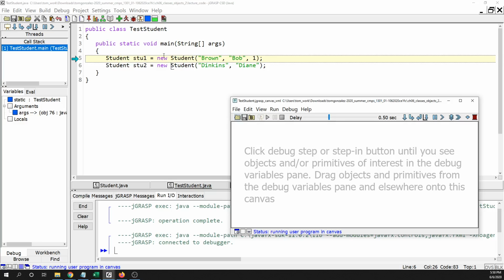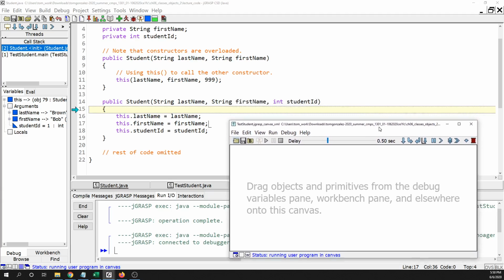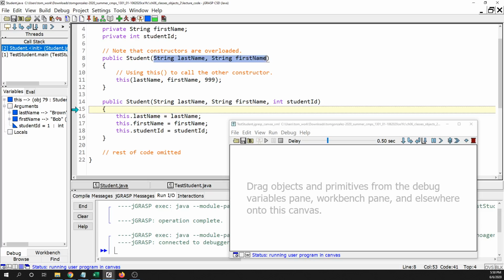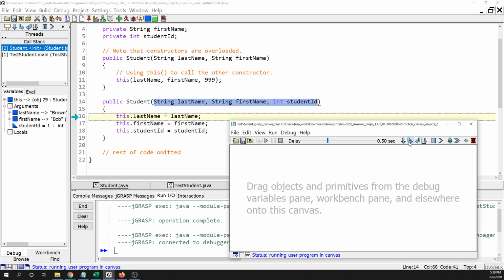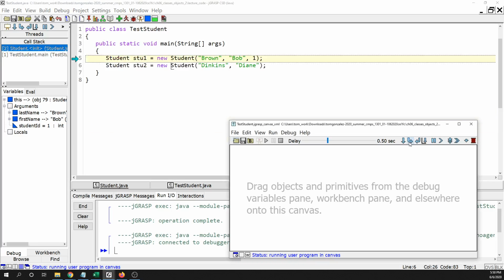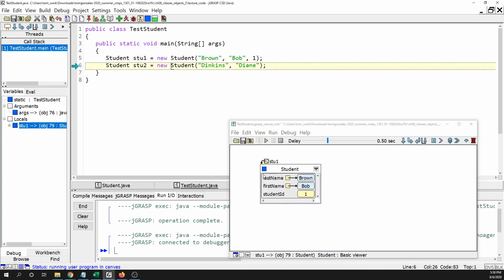Okay, so now here I'm creating a student object and I've got 3 parameters in here. So what Java is going to do is jump over to the student class and find the constructor with 3 parameters. So it jumps over here and you can see it had no trouble telling that apart, right? Even though we have 2 constructors with exactly the same name, this one only has 2 parameters, whereas this one has 3. Okay? So it sets up our student object and boom, it's created. So that's kind of what we did at the beginning of chapter 6.